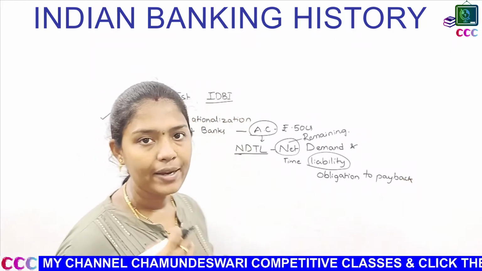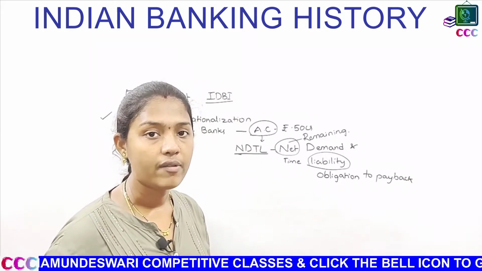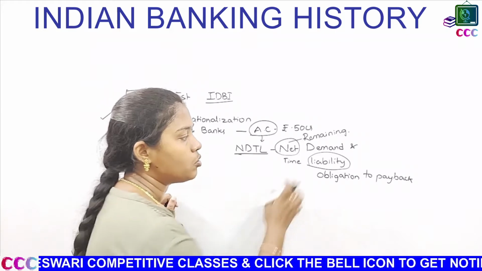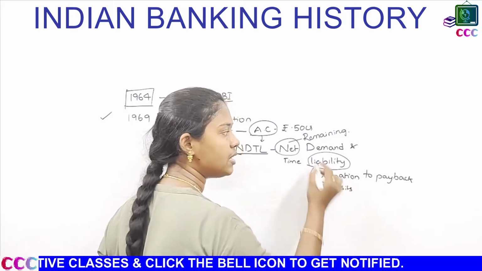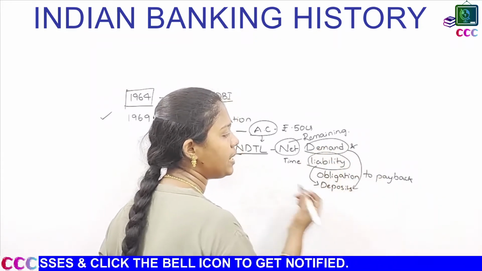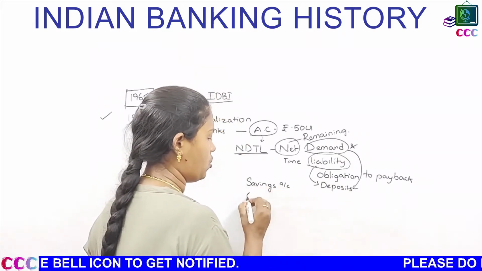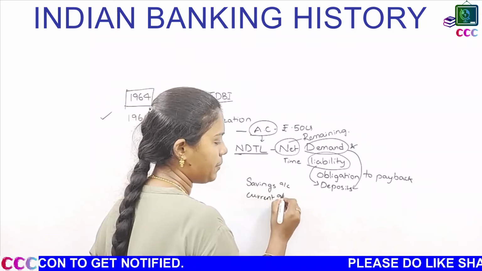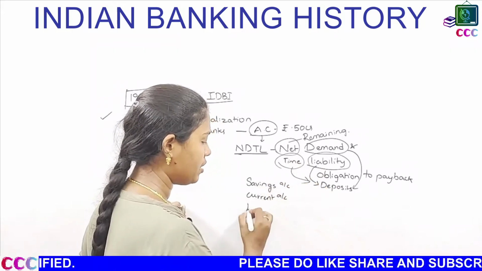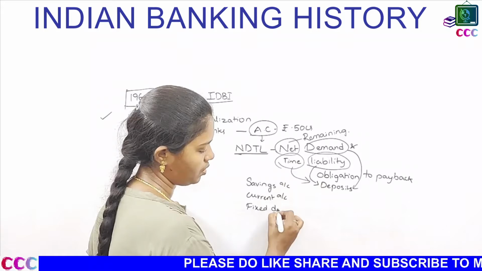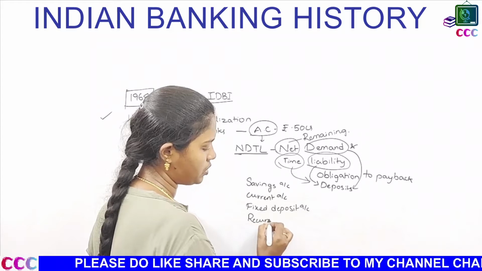Deposits are the bank's obligation to repay the customers whenever the customers demand or whenever the time period is completed. So what are the liabilities for banks? Nothing but deposits. Then what are demand deposits? Demand deposits are savings account and current account, considered as demand deposit accounts of bank. Then what are the time deposit accounts of bank? Fixed deposit account and recurring deposit account are considered as time or term deposit accounts of bank.